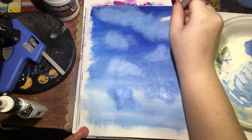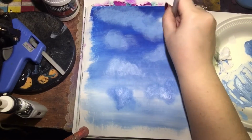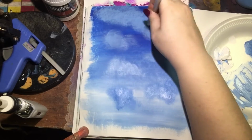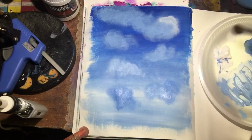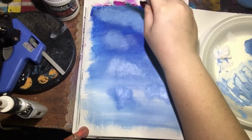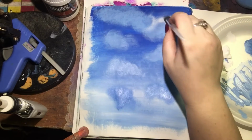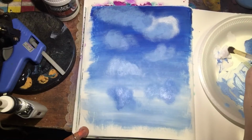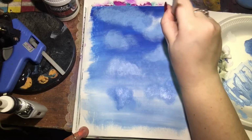And then I'm going to really kind of dig into the page with that brush and start pushing that white paint towards the edge of that cloud. Now because this is not going to be one big cloud, clouds do tend to overlap, I am dividing this cloud into a couple of different sections, and as you can see, I have another silver lining forming towards the middle.